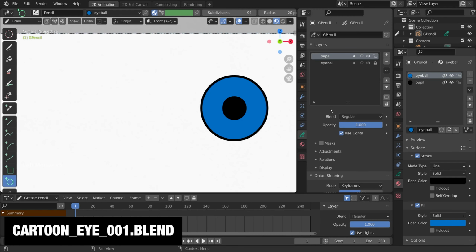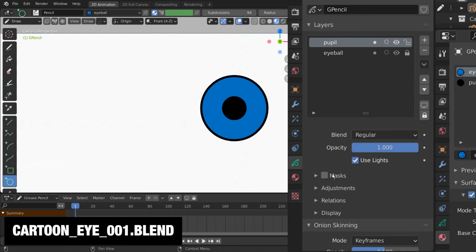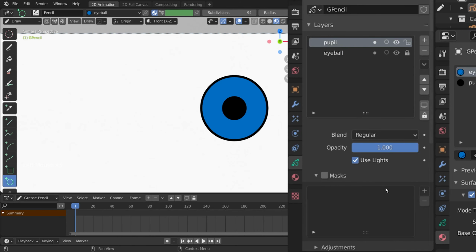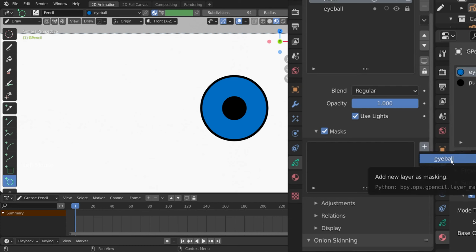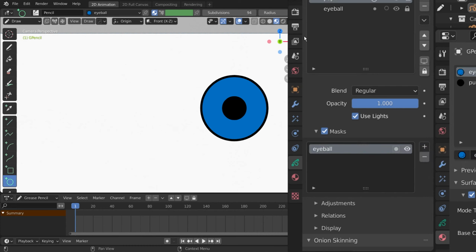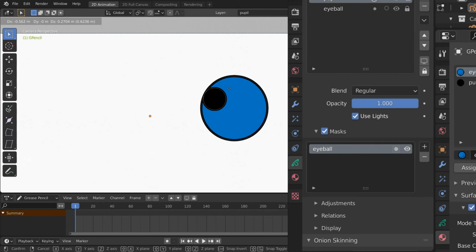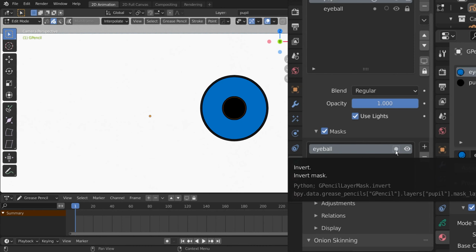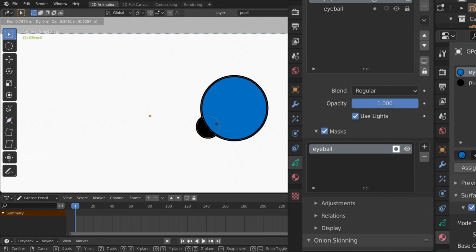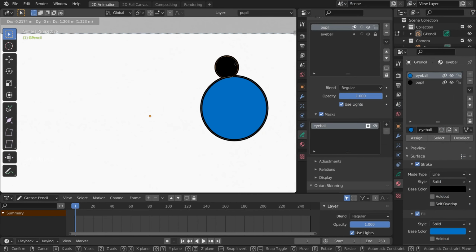So the new masks actually live in the properties panel, and it's this masks option right here, and it's off by default. If I turn this on, nothing changes yet, but I get these plus and minus icons here. If I hit the plus, I can now choose other layers in my scene. I'm going to choose this eyeball layer. Now if I flip to edit mode and grab this pupil, as I move outside of the eyeball, it disappears. So the eyeball is masking the pupil here. There's one more option. There's this little invert mask option here. If I click on that, it'll actually invert the selection. So now it can't go outside of there.